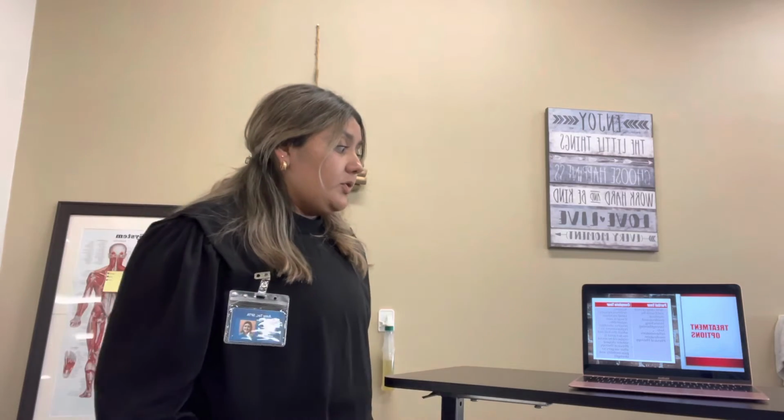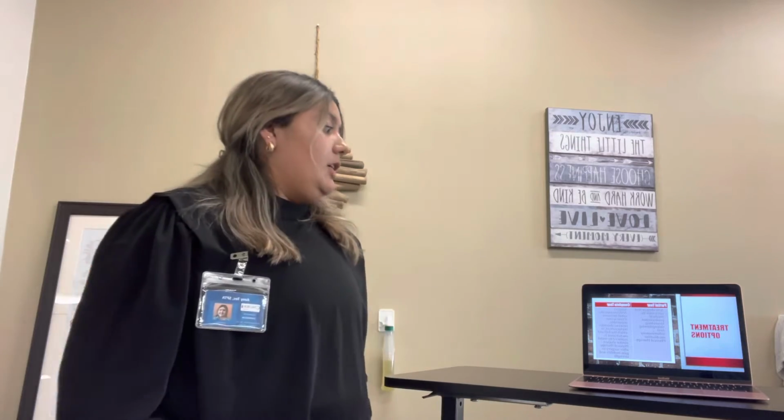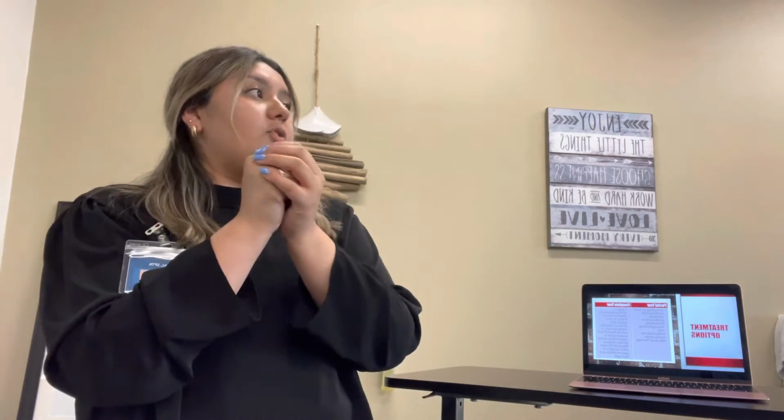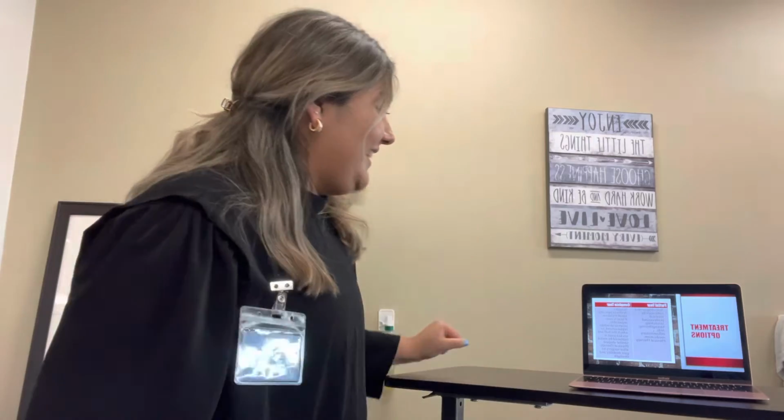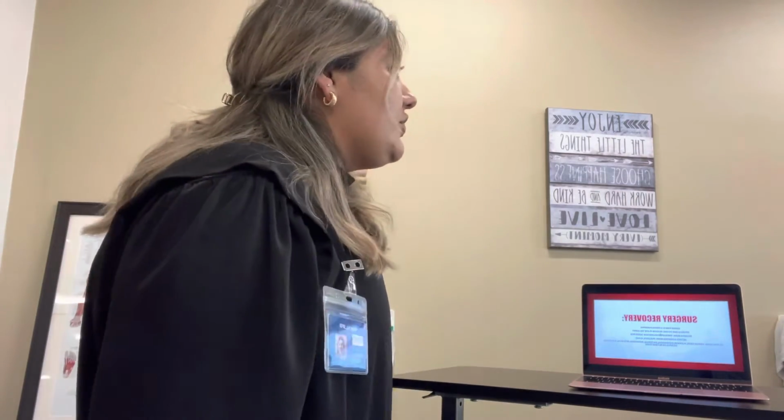And then if the tear is non-repairable, so if the tendon is completely torn and there's no way of curing it, there's also a reverse shoulder replacement in which the ball and socket joints are replaced by similarly shaped metal. Our shoulder is a ball and socket joint. When these things are torn and there's no way to repair them, metal parts shaped similarly are inserted so that our shoulder can be repaired. Lastly, after your surgery, you will be going to physical therapy just to gain some mobility and also strengthening.